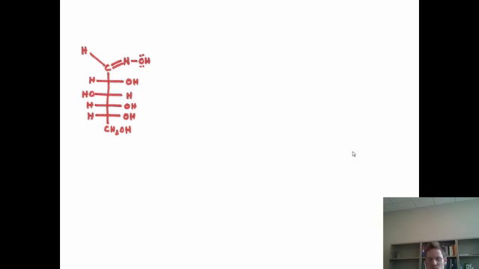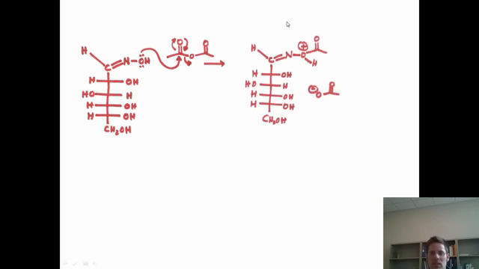Now, to avoid confusion, I want to draw out the mechanism for the last few steps of the Wohl degradation. So once again, you might remember that this intermediate that we make, called an oxime, is treated with acetic anhydride. Here's acetic anhydride. What occurs mechanistically is the lone pairs on this oxygen come into that carbonyl carbon. Electrons go up to form a tetrahedral intermediate, which I'm not showing. And then the electrons collapse back down and kick off this leaving group.